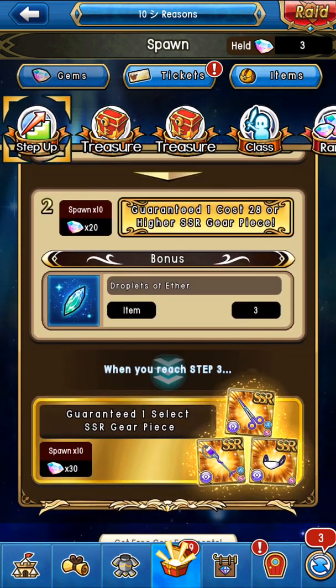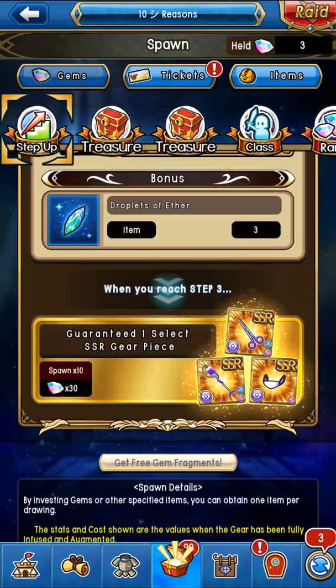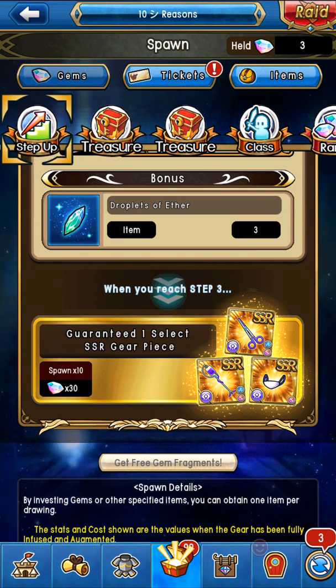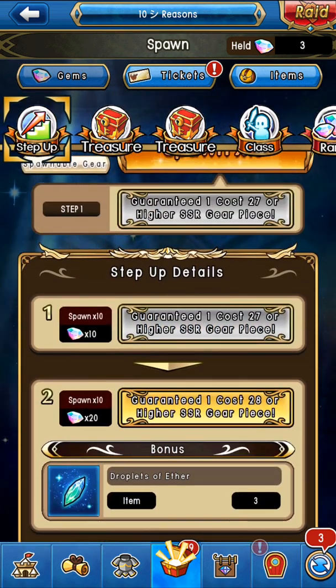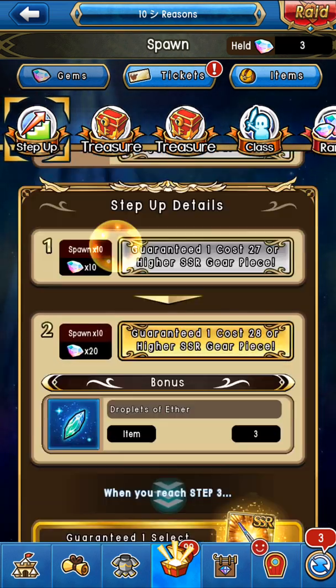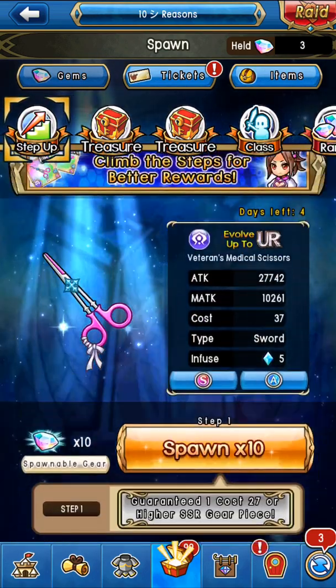And it looks like it's not the exact same price. It looks like it's actually going to be 20 gems cheaper, but still, that was a much better deal, I think, when they had the armor and the weapon guaranteed separately within the full step up. Both of them you could get within the full step up in separate step parts. That right there was a lot better.